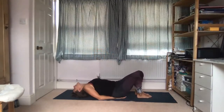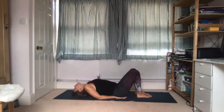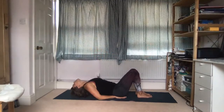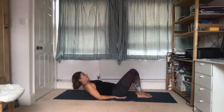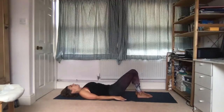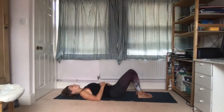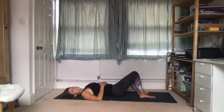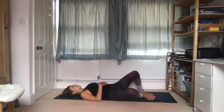Pop the palms back underneath the buttocks so you can get some weight through the forearms. Push down through the forearms so that you can lift off the head. So no weight going through the neck. Tuck the chin and lay the spine back down onto the mat. Lovely. Let's just windscreen wipe the legs left and right a little bit to release through the hips.